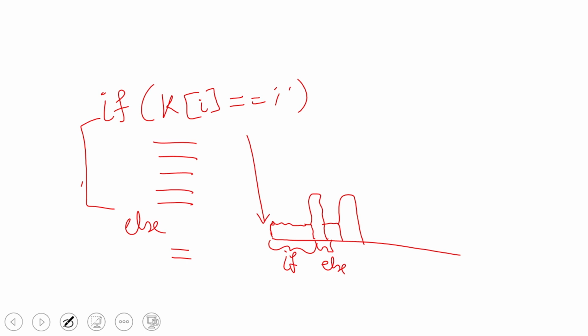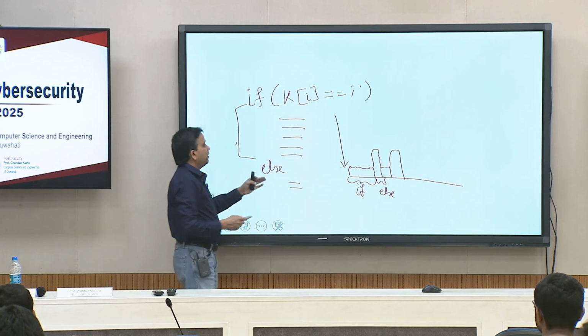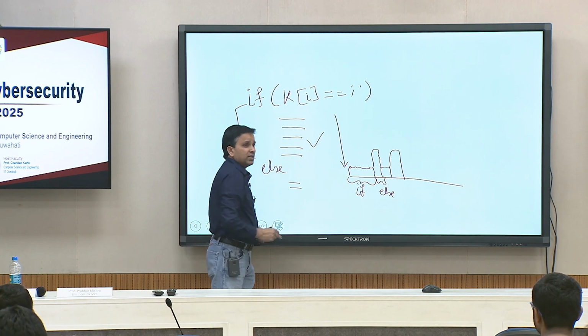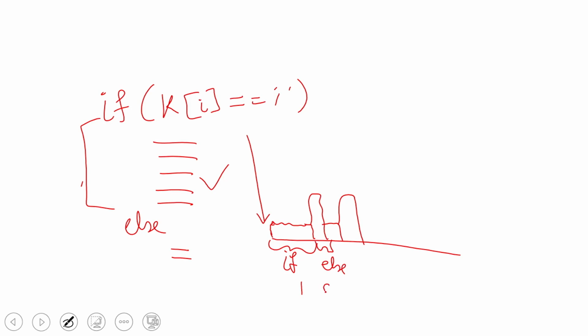Once you do that, this timing mismatch between the if and else is the vulnerability somebody will exploit. Then you know this bit is 1, this bit is 0, of the key bit; you have already figured that out.